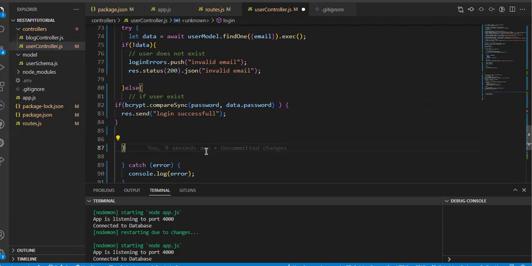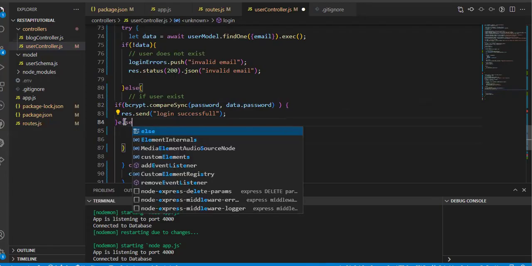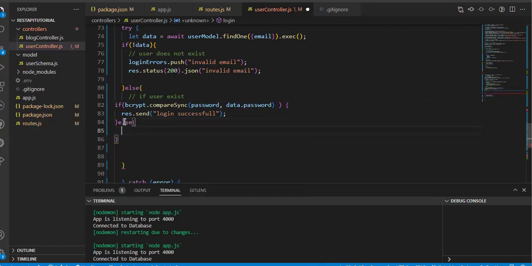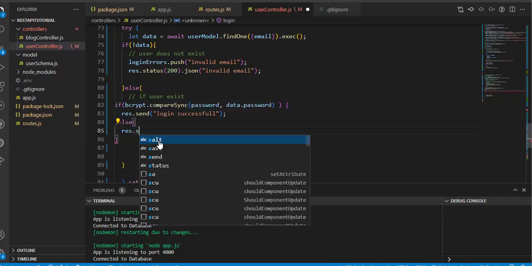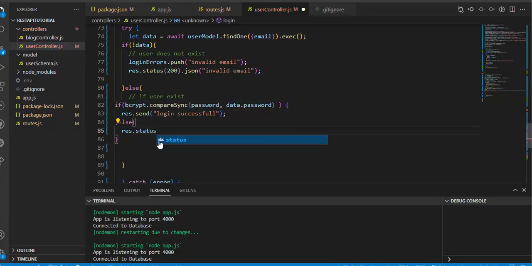Now, what if it is not? If it is not, you're just going to send something to the front end again and say res.send, or res.status. The status is also 200 because everything went on well, never had errors. Send. So you can as well send or .json. You can send it to the front end.